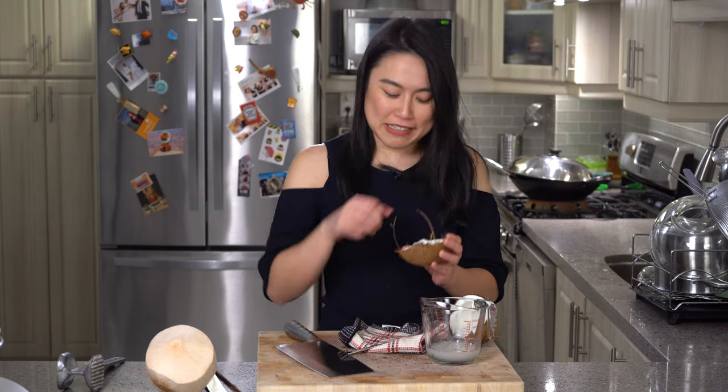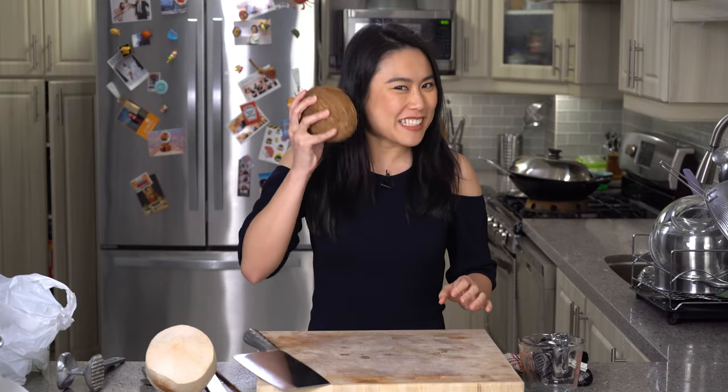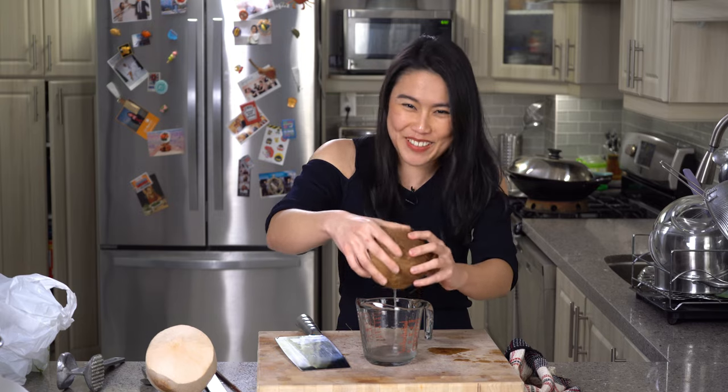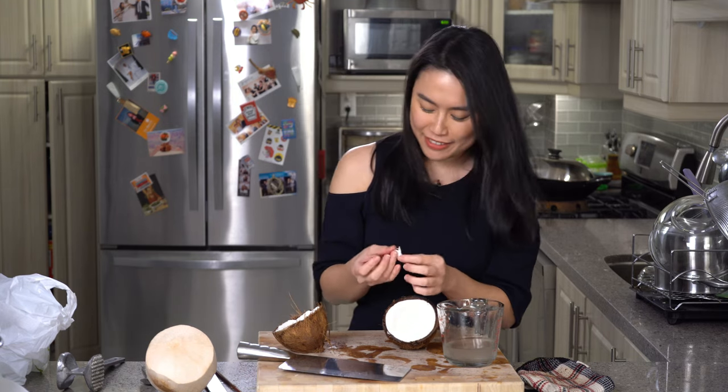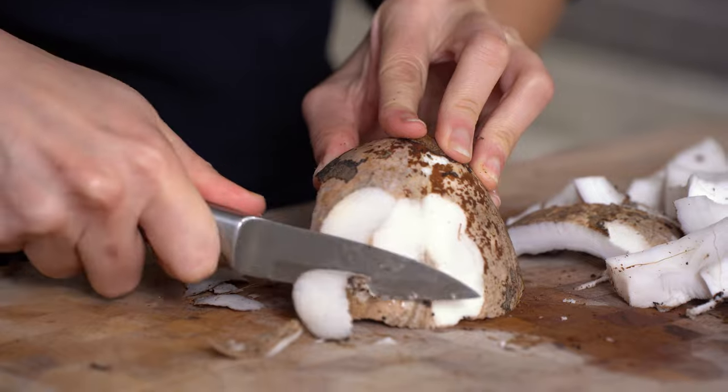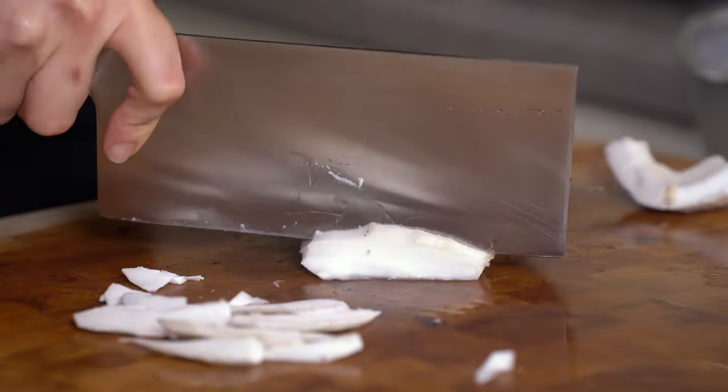Do you think the flesh is still good? Should I risk it? No, it's sour. And off we go to the store. We're back — I shook this one this time to make sure it's liquidy. The water is broken. Finally! Taste a little bit just in case — it tastes like coconut. Remove the husk with a small knife, making sure to remove the brown bits on the inside too. Rinse the coconut flesh off and slice half of it and set it aside — this will be used for the hotpot later. For the rest, chop them up into chunks for the blender.